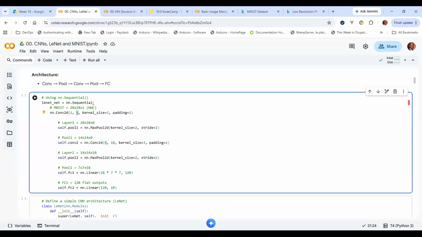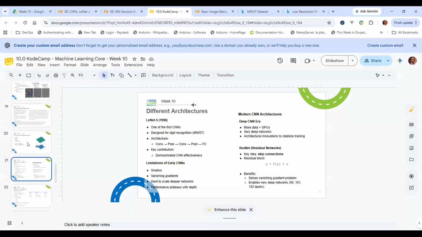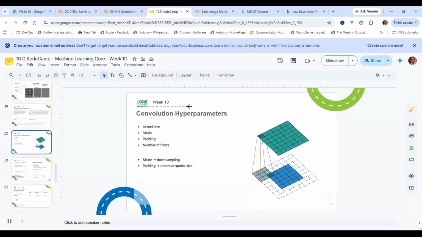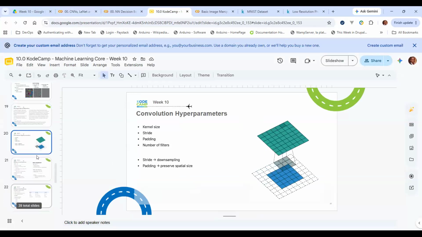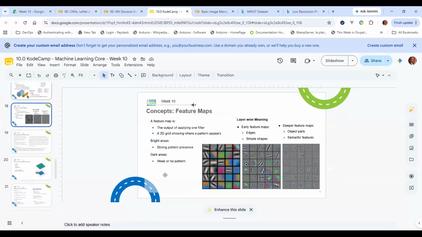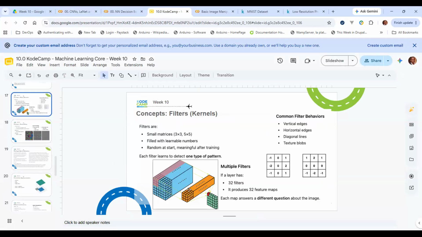Remember, each filter will map to a new output channel. If you remember that animation that we saw, which I can show again, each filter maps to a new output channel. That's how you should look at it. This is a whole filter. It operates on the entire image.